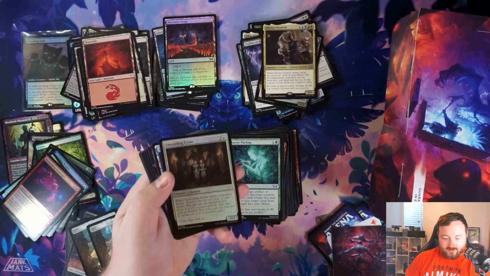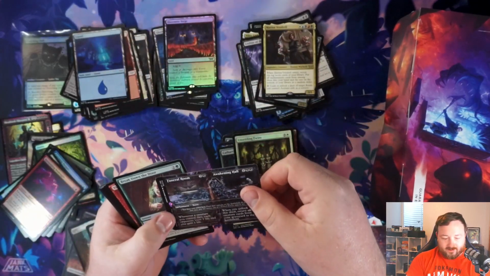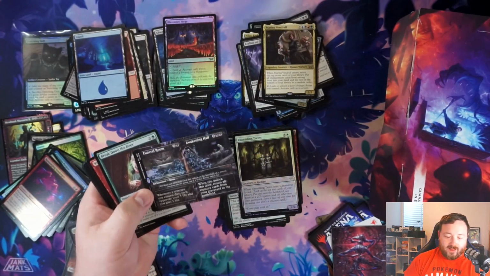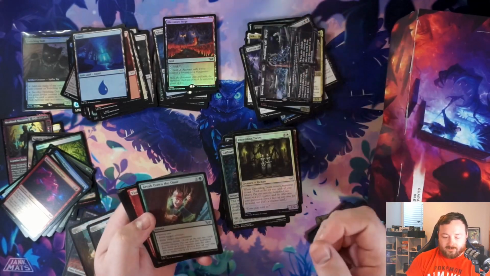Another art card. Unsettling Twins. Ooh, okay. So what do we get here? Funeral Room and Awakening Hall. That's pretty good. Pretty good. It's a lot of mana, but it's pretty good.